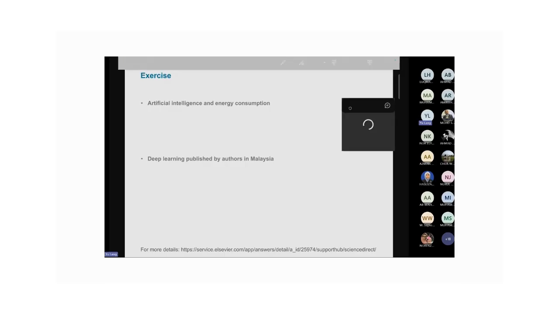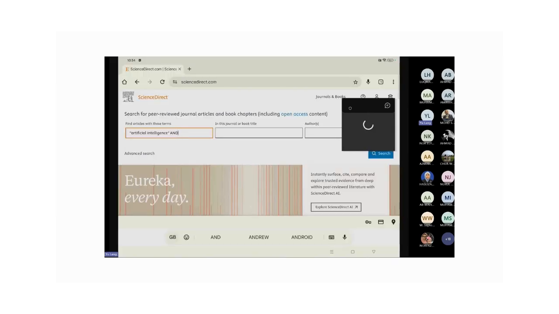So we can use this example and perform the search on the live ScienceDirect. The first is artificial intelligence and energy consumption. We will use ScienceDirect to search the literature for this research. And small letters also get the same result.